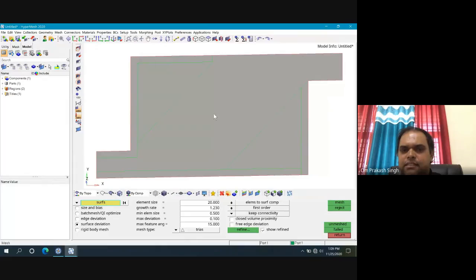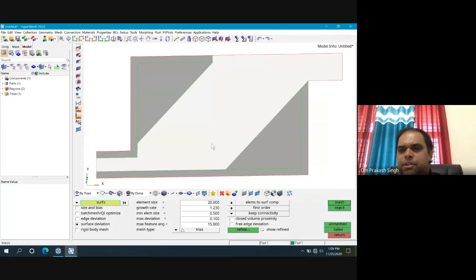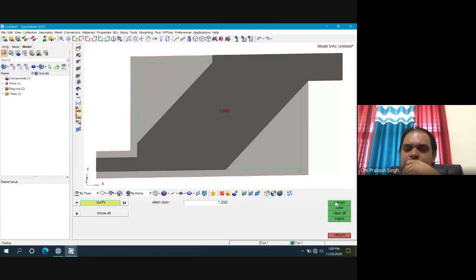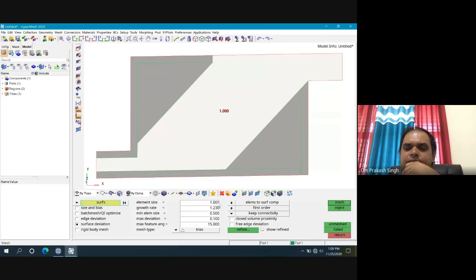I have cut the surface in such a way that I can select this region, and I will assign this region a very fine mesh. Sorry, I assign this region, and the rest can be a little larger.